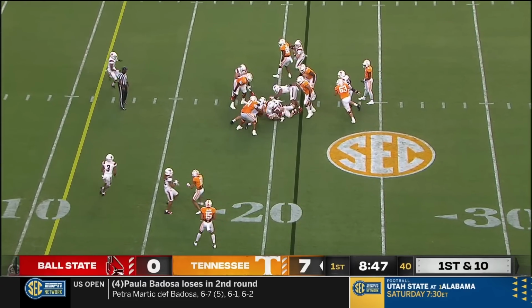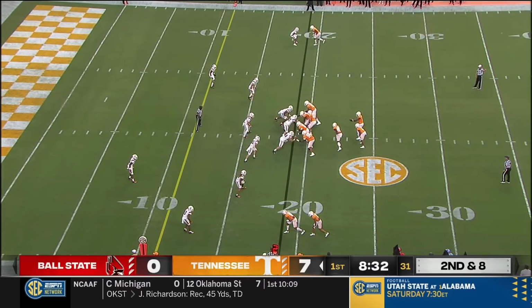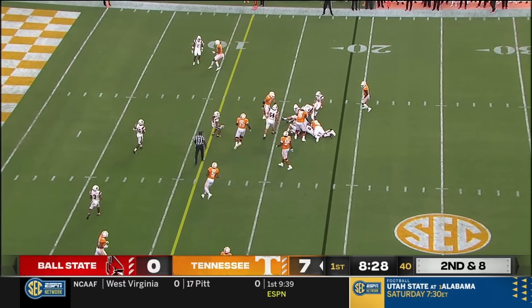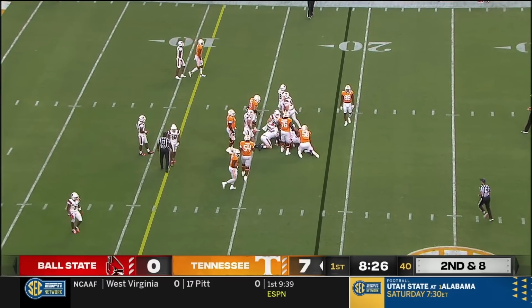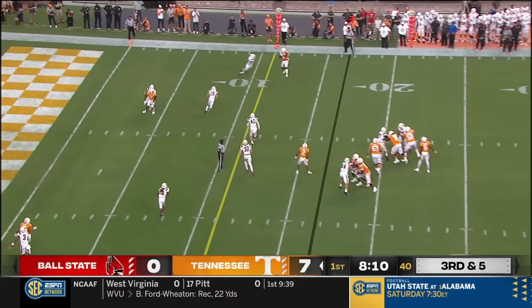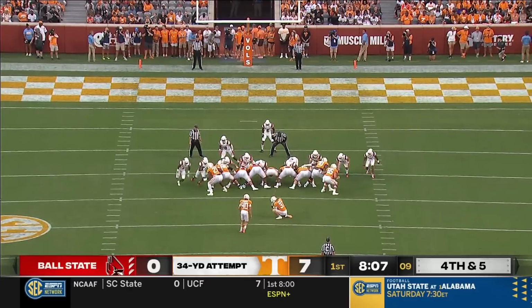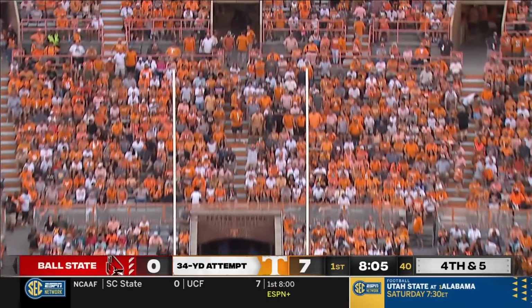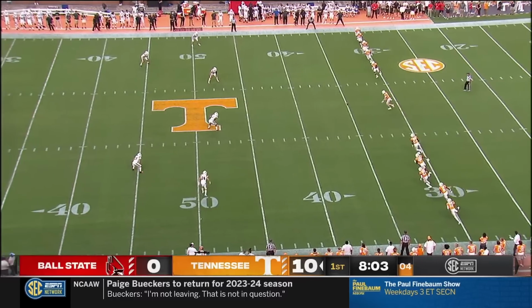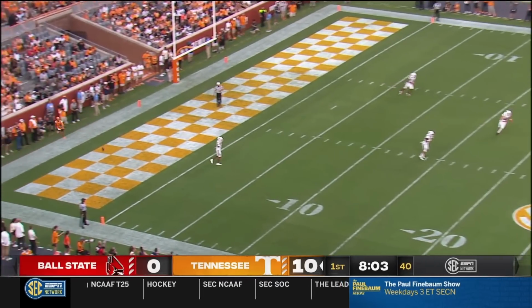Small, bottled up. CC got to have somebody compliment him on the other side of the field. Jabari Small again. And Princeton Fant couldn't squeeze it. Make it 33. And he punches it through to give Tennessee a 10-0 lead. Nick Jones will not have a chance at a return.